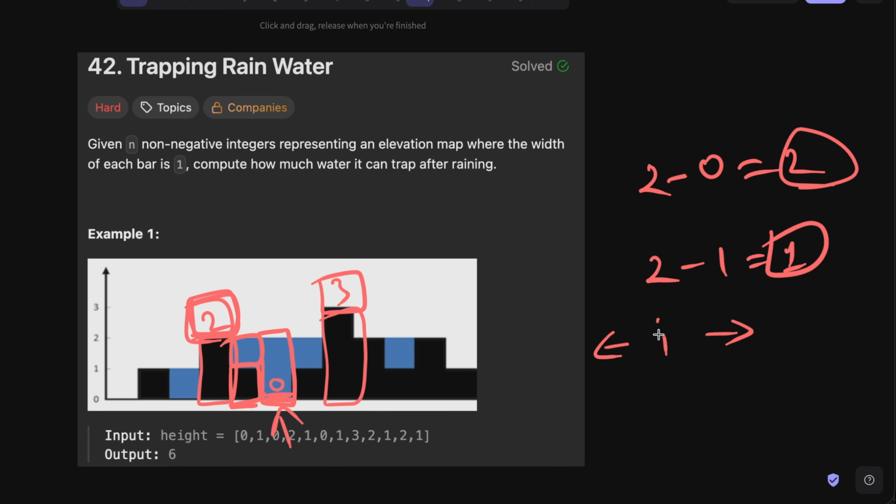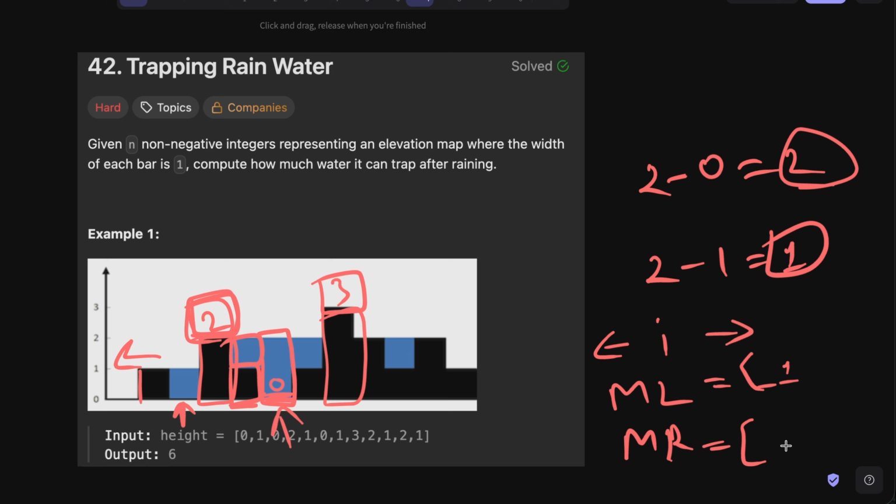So it means we need to store these heights somewhere, right? So we can have 2 arrays, max left and max right, and in these arrays we will store the maximum left at a position i. So on this position here, what is the maximum height of a land in the left side, and that we can store right here, correct?